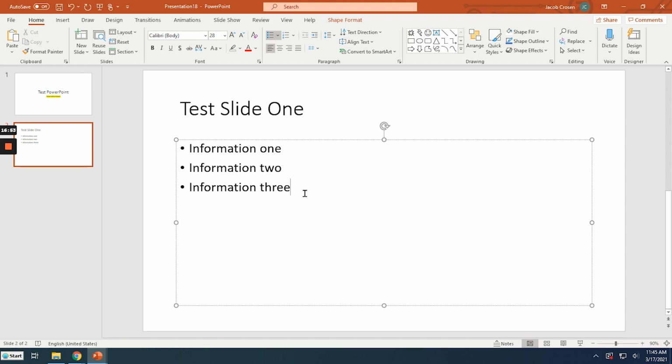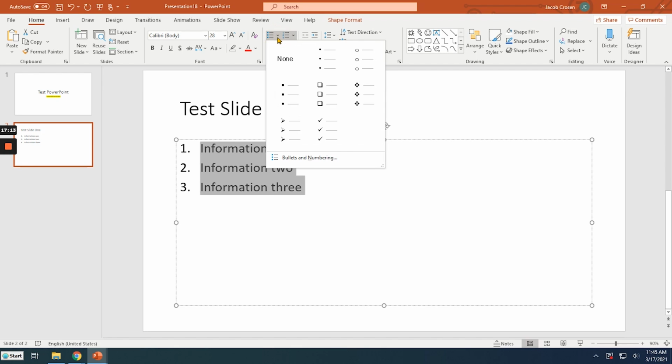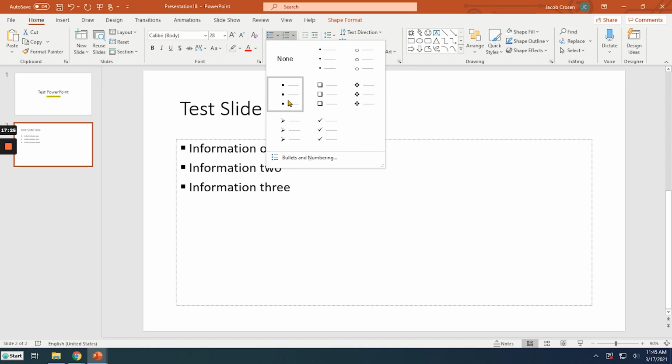If instead of bullet points, you would like to have your objects numbered, maybe for showing the importance, just highlight everything, go up here to the numbering when you're on the Home tab, click on that, and it's going to number them. If you see the little drop down next to these, this is very similar again to how Microsoft Word handles any of its lists and bullet points. It gives you options to do different types of bullet points, or to do Roman numerals or ABCs if you're doing numbering.